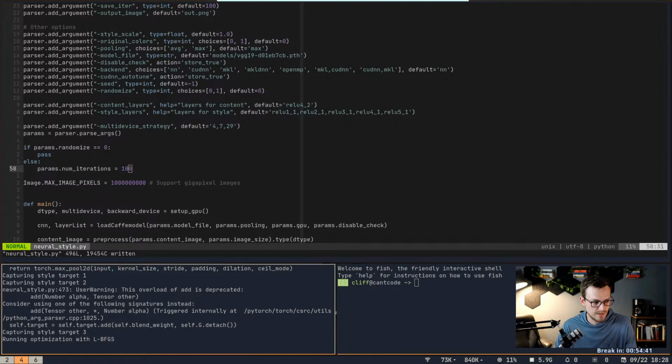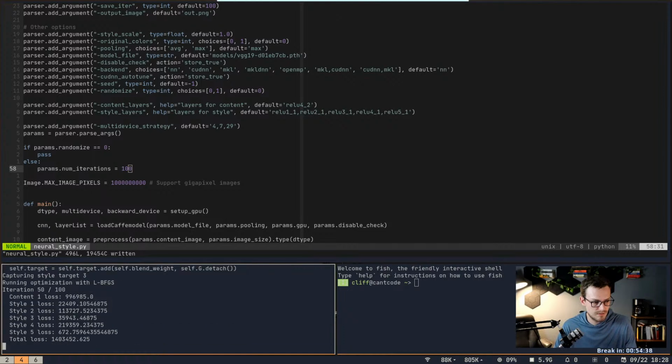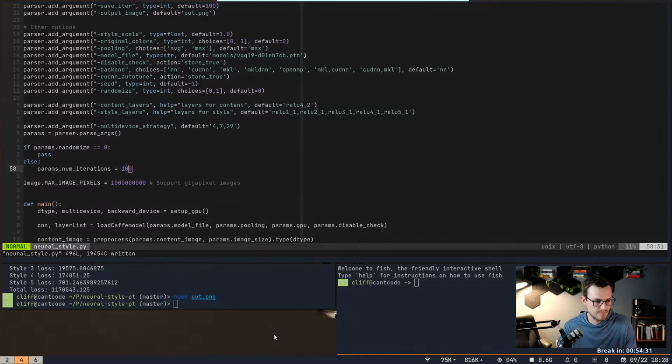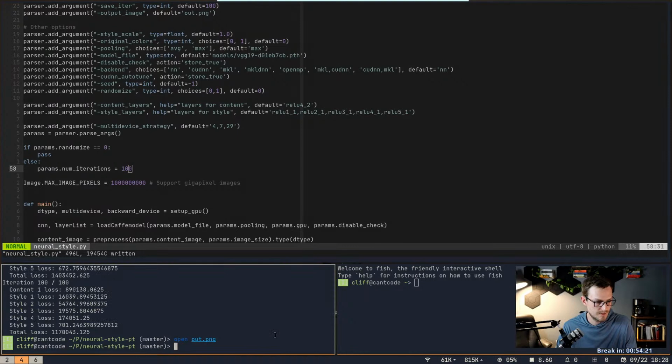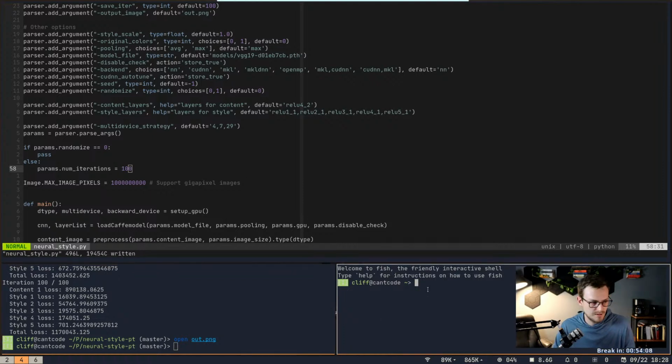So this should run twice. Nice. Cool. So that ran twice. Perfect. I think it ran twice. Yeah, it ran twice. Cool. So it's taking our new parameter because we flagged randomize. So now what I need to figure out how to do is to get that to be a random integer between a certain range.